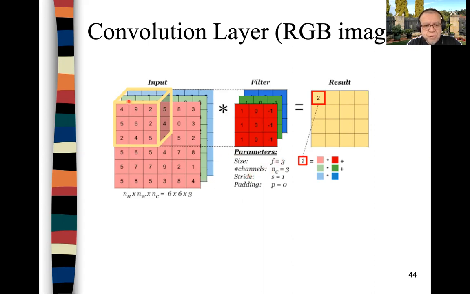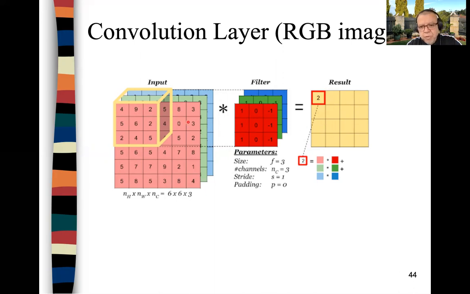We're going to perform a stride of 1, meaning that we're going to move our kernel just by 1 step. And we are not going to have any padding, so we're not going to have any zeros in here. And as you can see here, because we're not going to have any zeros, we're going to end up with a 4 by 4 output image.